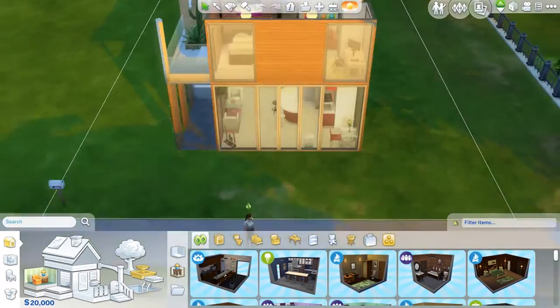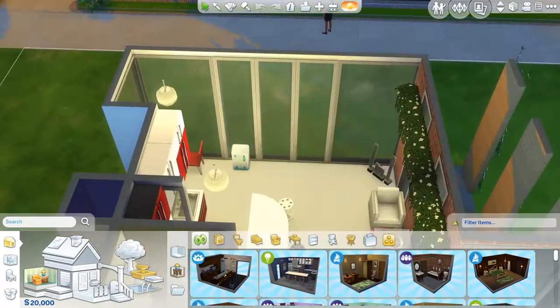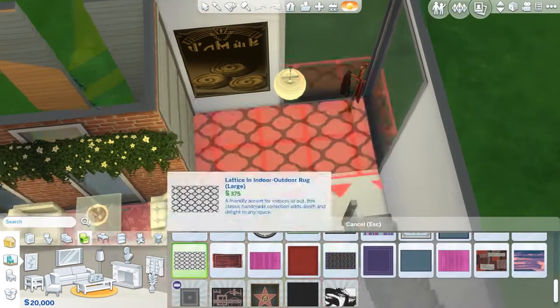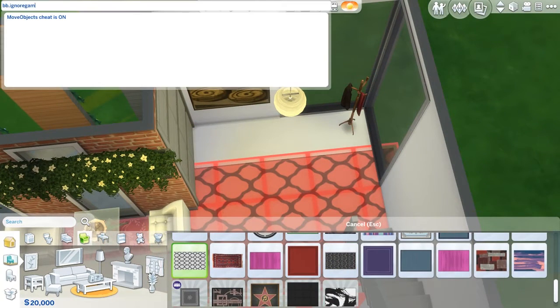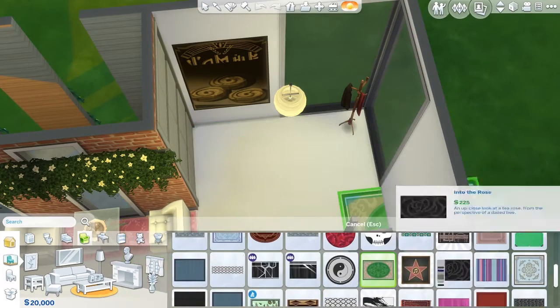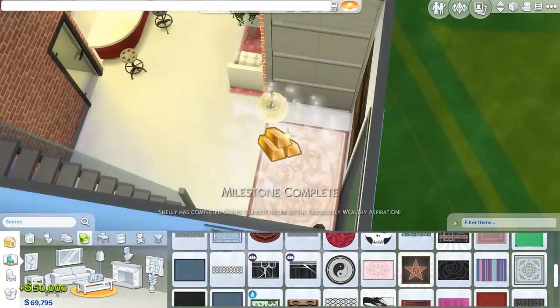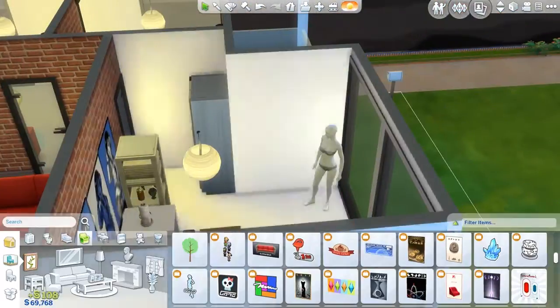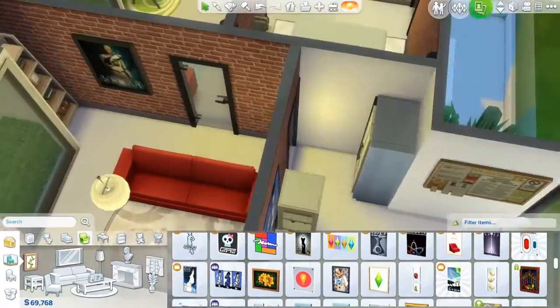Okay, we are back. Yep, see, we took a little cut. Just checking around the house, and that area felt a little bit empty, so I was trying to fill it up with carpets and stuff. And the longest cheat in the world, which is bb.ignoregameplayunlocksentitlement. That's a mouthful. Yeah, so we're moving that board to the back.